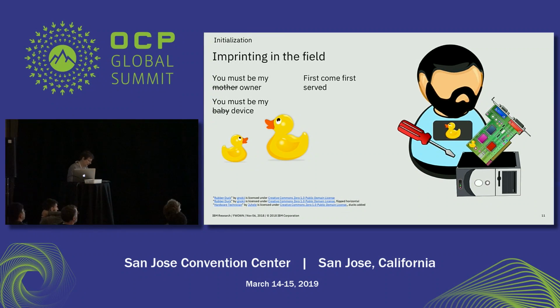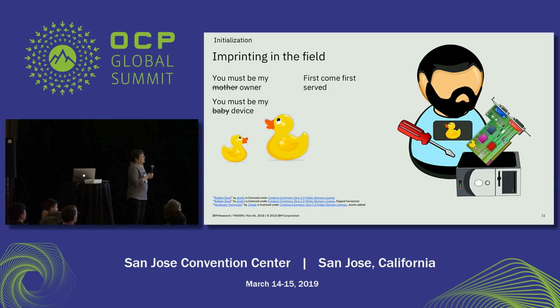All right, so let's talk about, there are at least 3 ways to establish ownership. Imprinting is one of those. It's just like the mother duck, right? The baby duckling looks to see who is its mother, and it's the first thing. If it turns out to be an elephant, well, that's its mother, right?